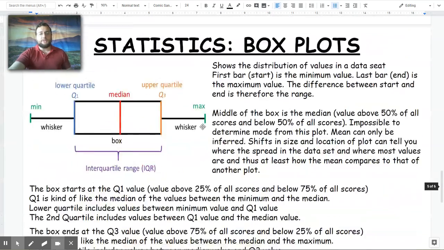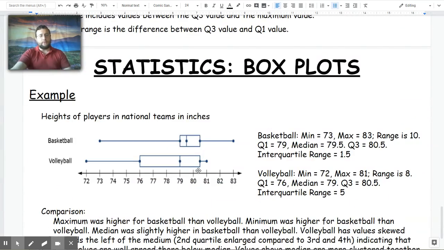And on the box plots, you don't really need to understand the quartiles and things too much. You just have to basically look at it and be able to tell how they compare. And you do that by looking at the spreads and where the median is and how close to the median the values are in the box, and these little hints that I gave you in this video.